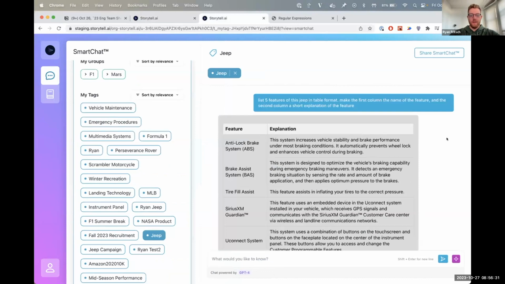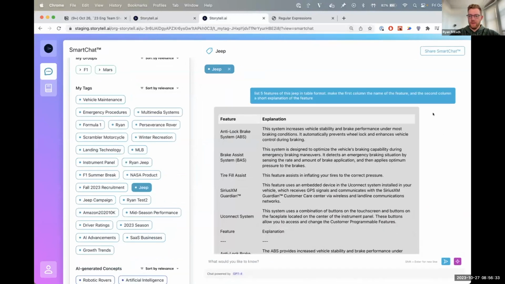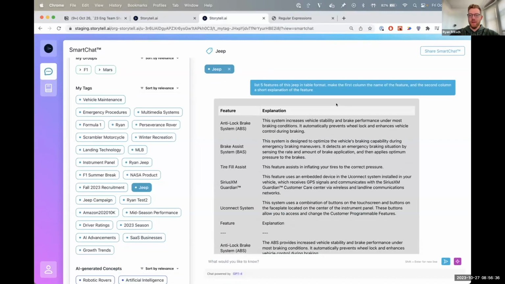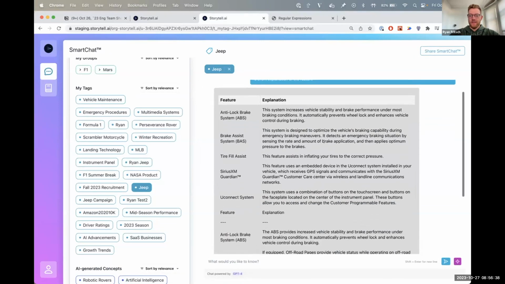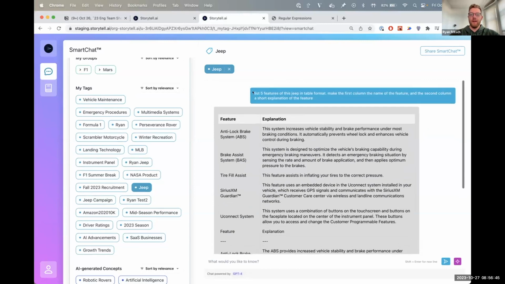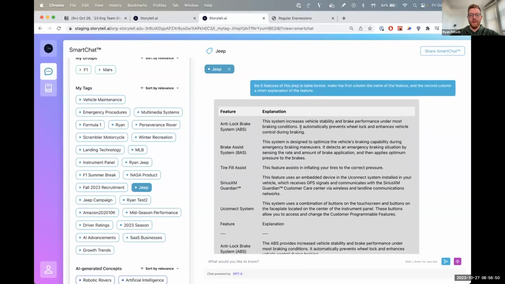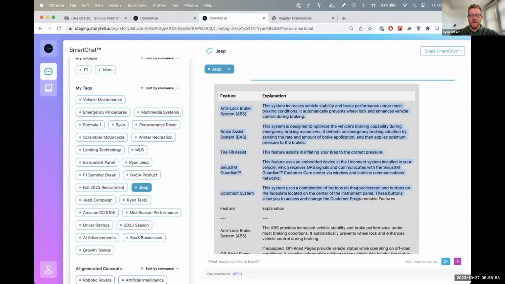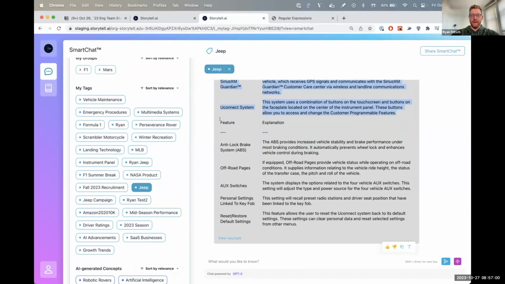So this was a bug that Connor fixed, and I've seen it a few times with tables, but maybe some of you have seen it as well. Sometimes a response will almost respond back twice with whatever prompt that you asked. So in this case, I'm asking list 5 features of this Jeep in a table format and format the table. And it gave me 5 features right here, and I would expect the table to cut off right after this, but it actually did it a second time right here. So now there's another 2 columns with another 5 features right here.